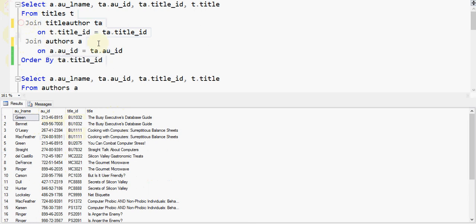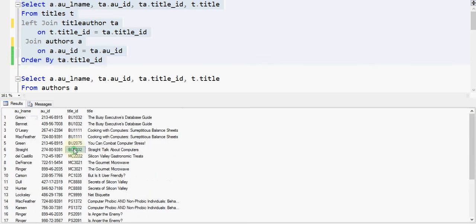Now if we do left again, we're making this the named table, so we want to return all the titles. This should show me all of the titles that don't have any authors. Those should still show up.